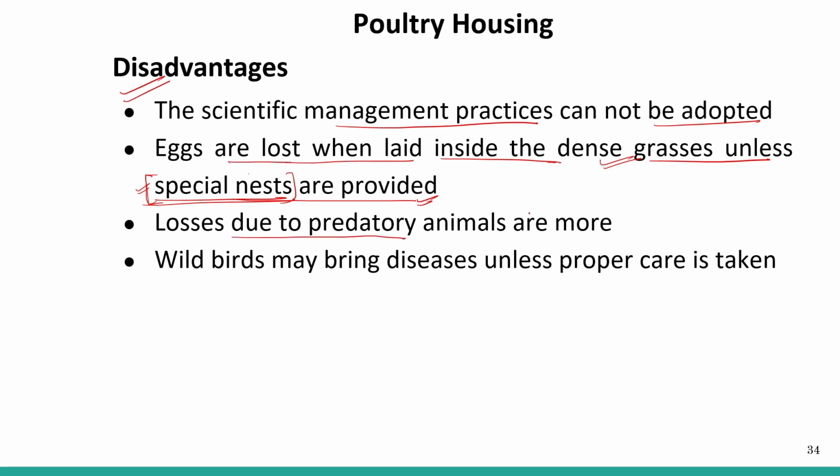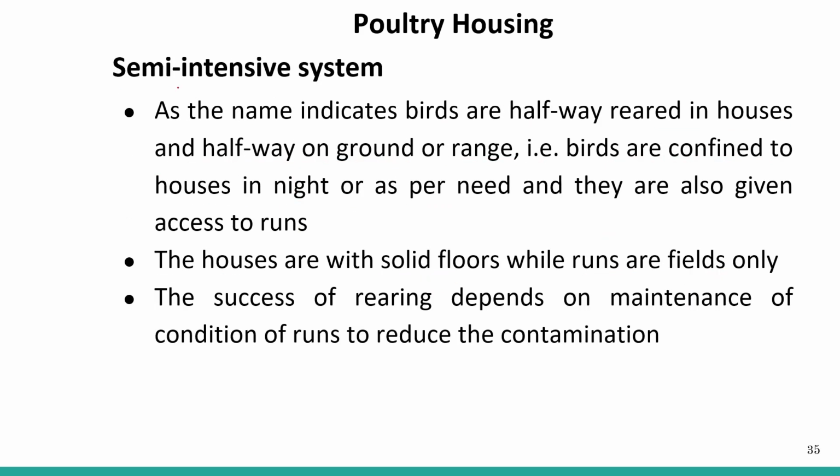Losses due to predatory animals are more. There are some predatory animals that can harm our birds, and sometimes they can even eat away the eggs. Wild birds may bring disease unless proper care is taken. If there are wild birds, they can bring some disease, and that could harm our birds in the poultry housing.